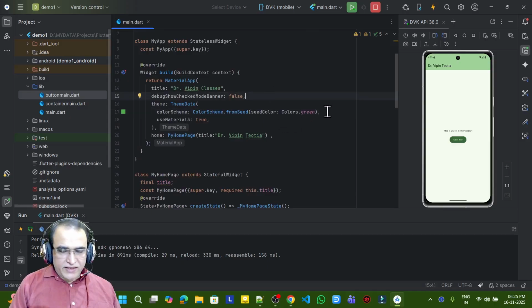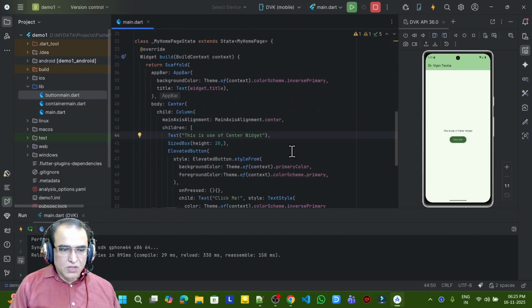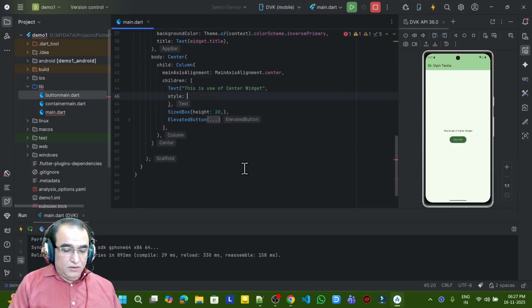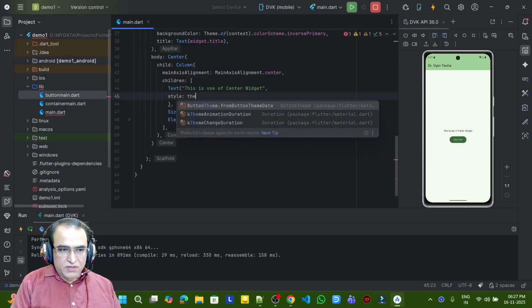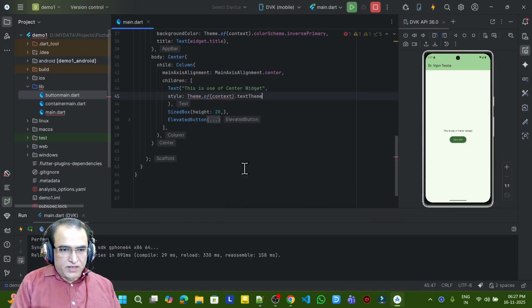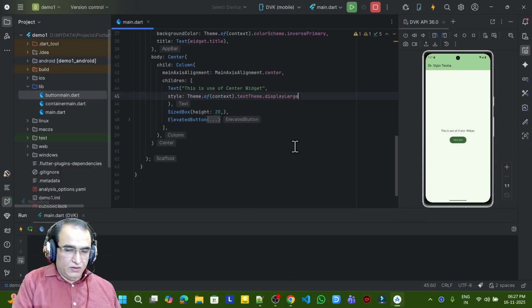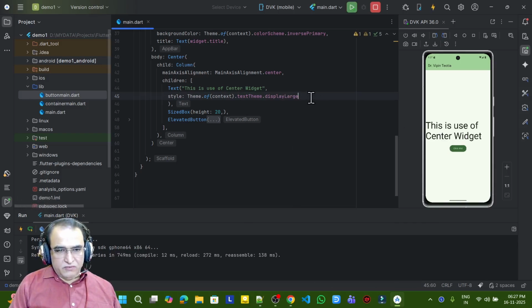You can decide the text size of this, like this size is by default here. I'm using this. So if I want to change the style of this also, remember I say here style, in place of this style I want to set the theme style. So I say Theme dot of context dot textTheme dot, I say bodyLarge, the last theme I want to set. Just Control plus, and you will see the size of this is increased. I say more size I want to set. I say displayLarge, this is the large one. Press here and you will see that large is converting into this.